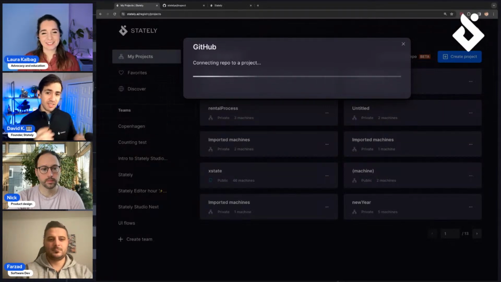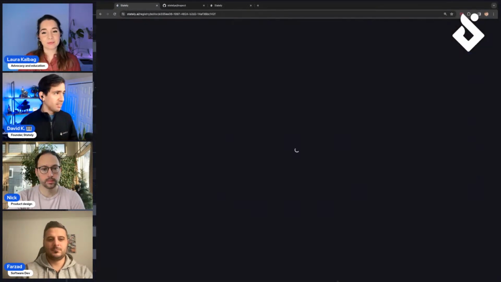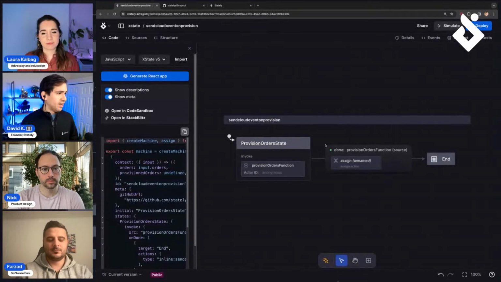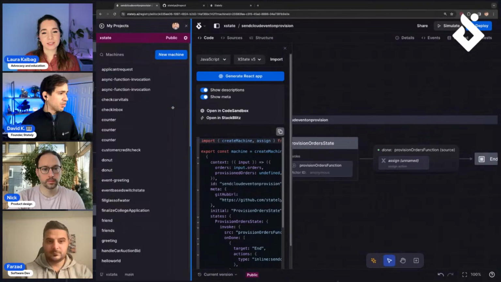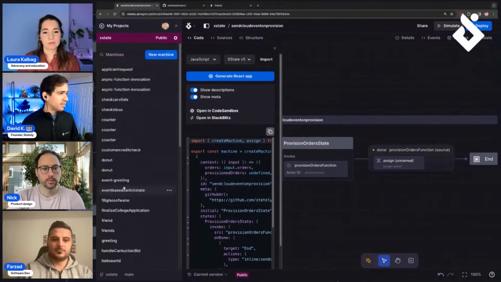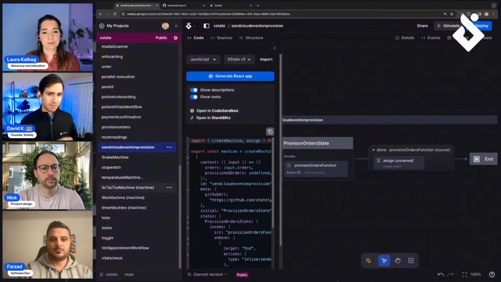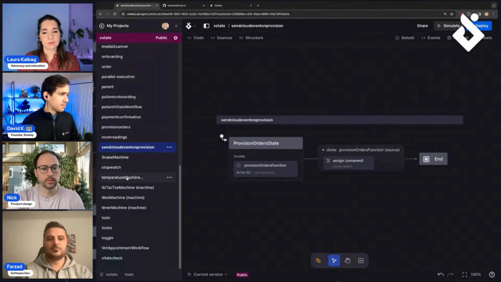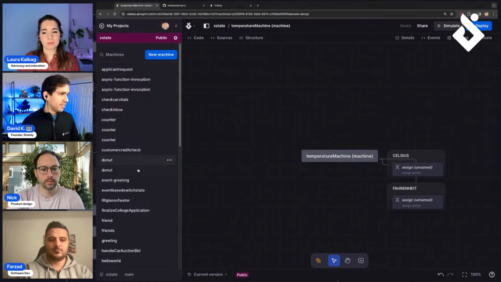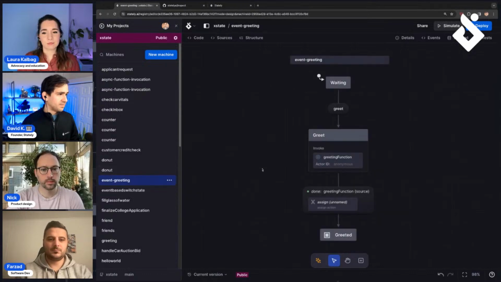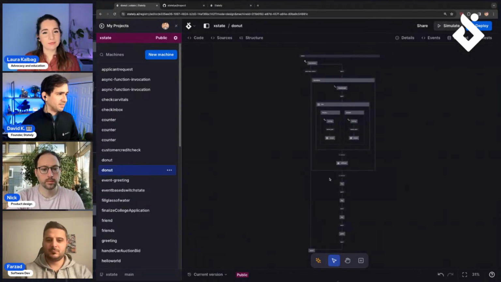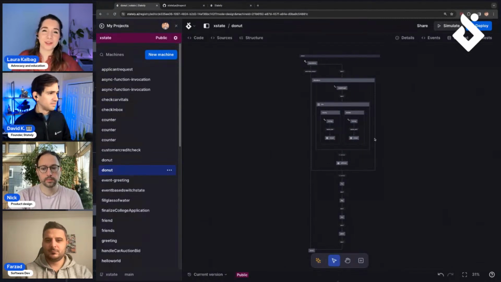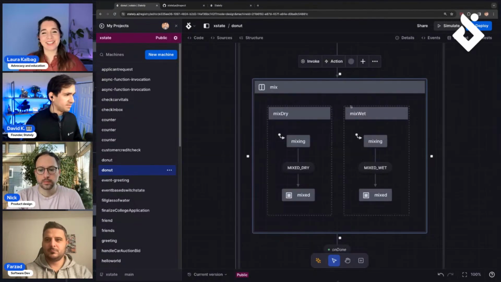You could edit the machines either in code in the comfort of your own IDE, or you could do it within Stately itself. And this is another thing I want to show, we have a lot of examples, both front end and back end in the XState repo itself. And so now it becomes possible to actually look at those directly in the studio, which is pretty fun. It's very cool. Beforehand, I was importing those all manually, so it saves me a lot of work as well.